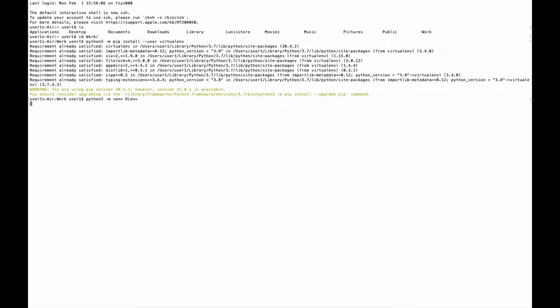When it's done, you can look at the folders you have here. There's a new folder entitled dlenv, and I can activate it by typing source dlenv/bin/activate. Now it's activated. You can see dlenv in front of your line between parentheses. So now I am in this environment.